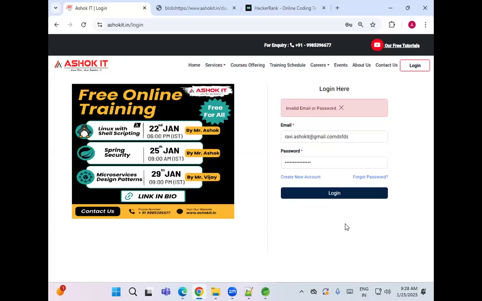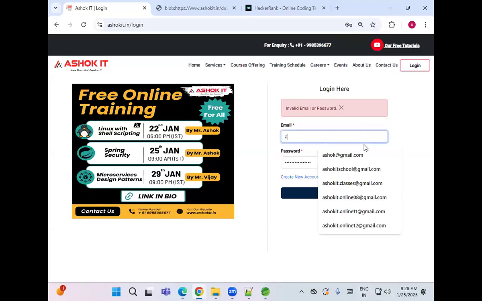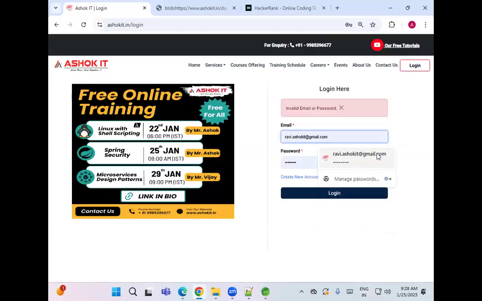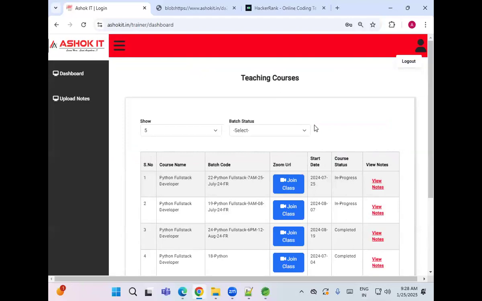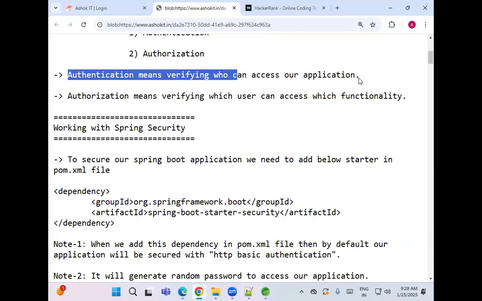My application doesn't know who this user is. For example, if I give correct information and click on login, I'm able to log in. What is the meaning of that? Authentication successful. User authenticated successfully.